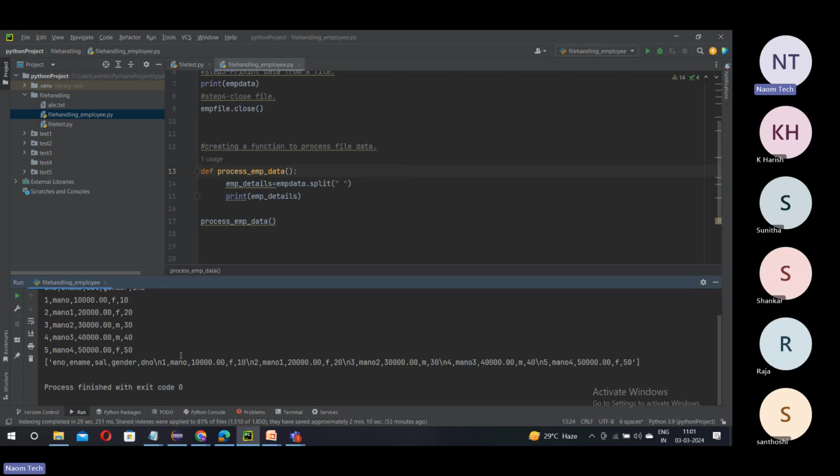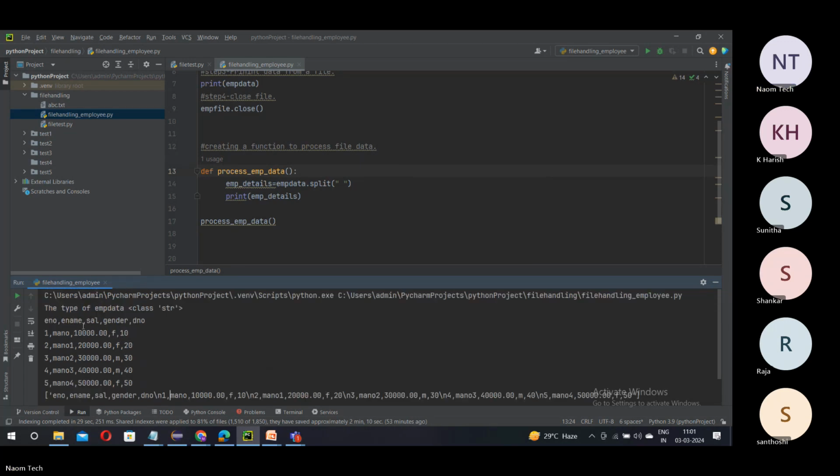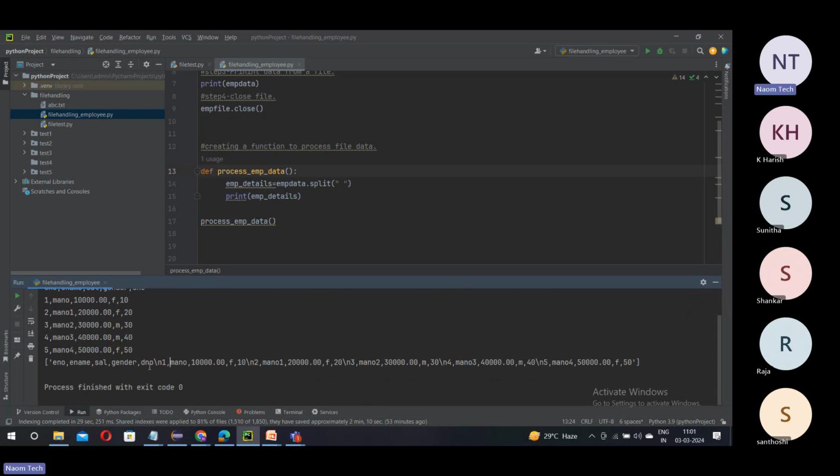So which one should we follow? When you apply split directly, it converts each and every value from the string into a value in the list. Better you do it like this, and then from this list, do one more thing. Try to break it down till this point. Wherever you have the department number, split by department number.